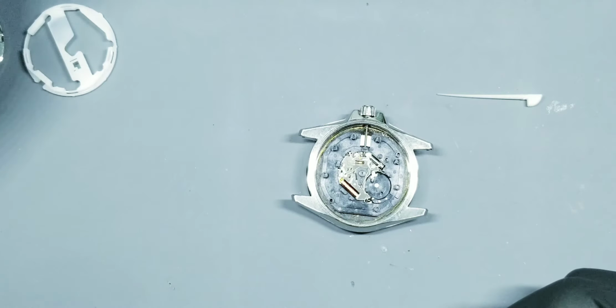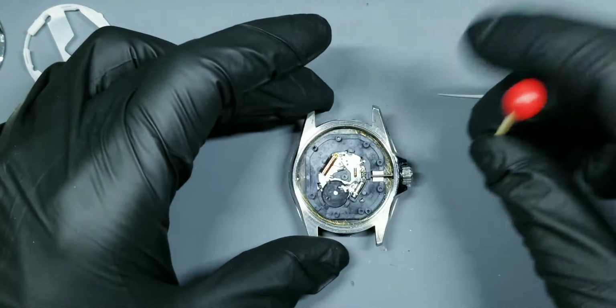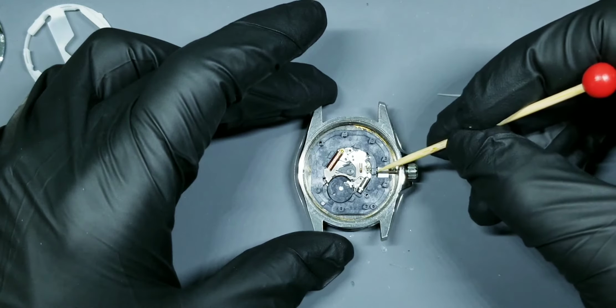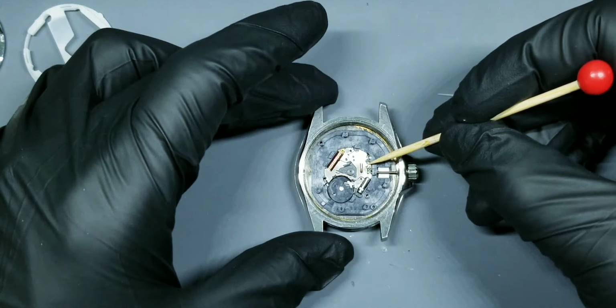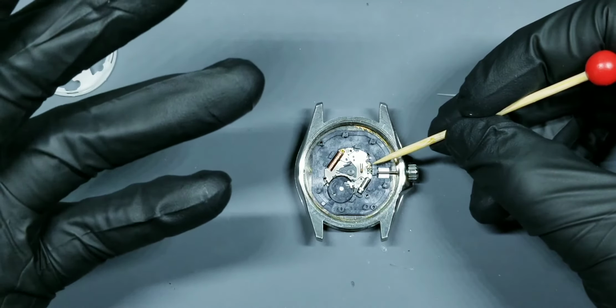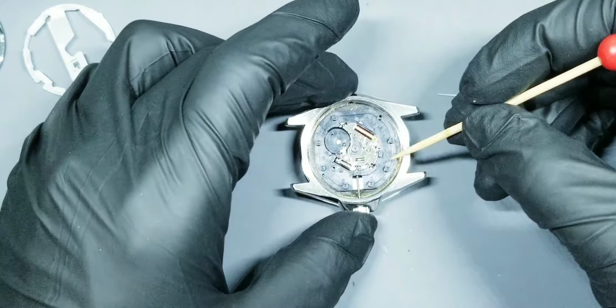Okay, so once you've located that lever, so according to the technical manual, here's the crown, here's the stem, and the lever is actually located right here. Now, right here seems pretty specific, but there are so many moving parts here. So what exactly am I going to do, and what do I locate?